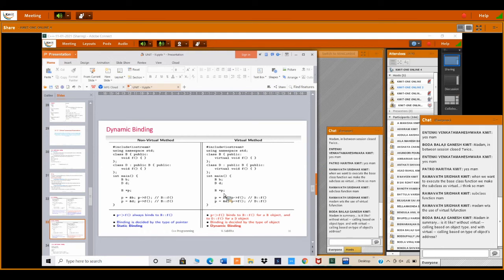If you take either a pointer or a reference variable, it will work. If you try to access the same with the help of a normal variable, that means suppose P equal to B instead of ampersand B.